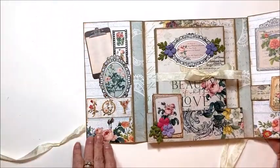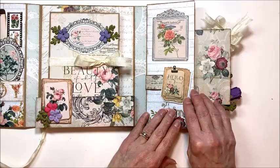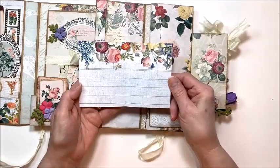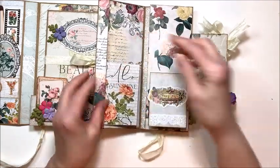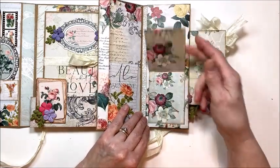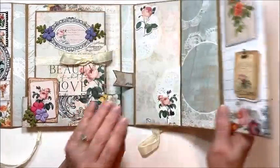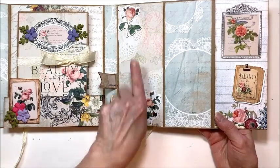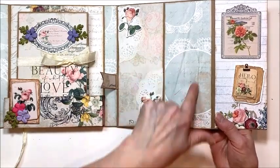So over here is our slimline, room for journaling here. Then over here is a flap page, a little journal card with room for photos or hidden journaling inside here. And then you can stick small photos in the pocket, a little flap with room for 2 photos. And hold on, this pulls out like this. And then you've got these beautiful doilies that kind of just sink right into the background, room for photos here.